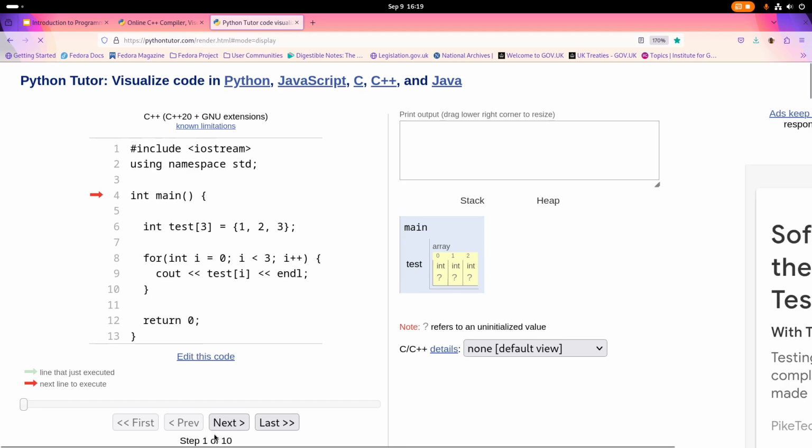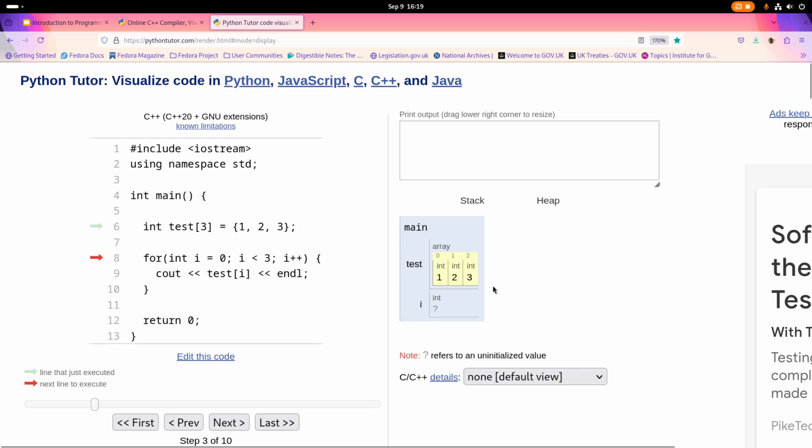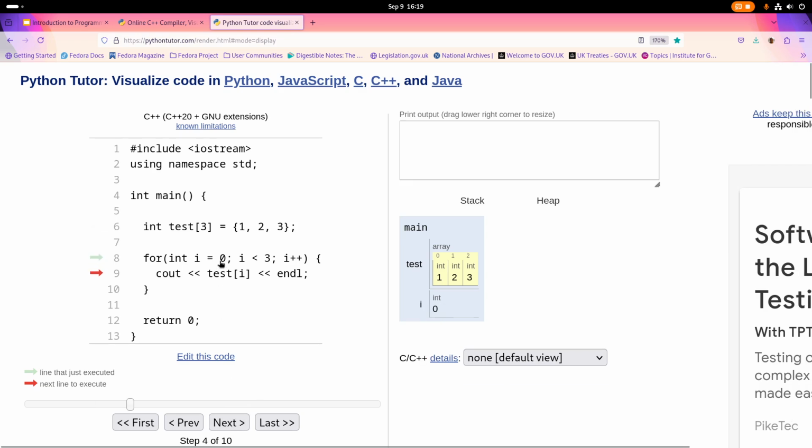Notice I have the 3 items in the array. So when you go to line 8 and we enter this for loop, we want to create a variable i, which is initially set to 0. And even though you're not seeing it, the computer actually does this test. It says, is 0 less than 3?